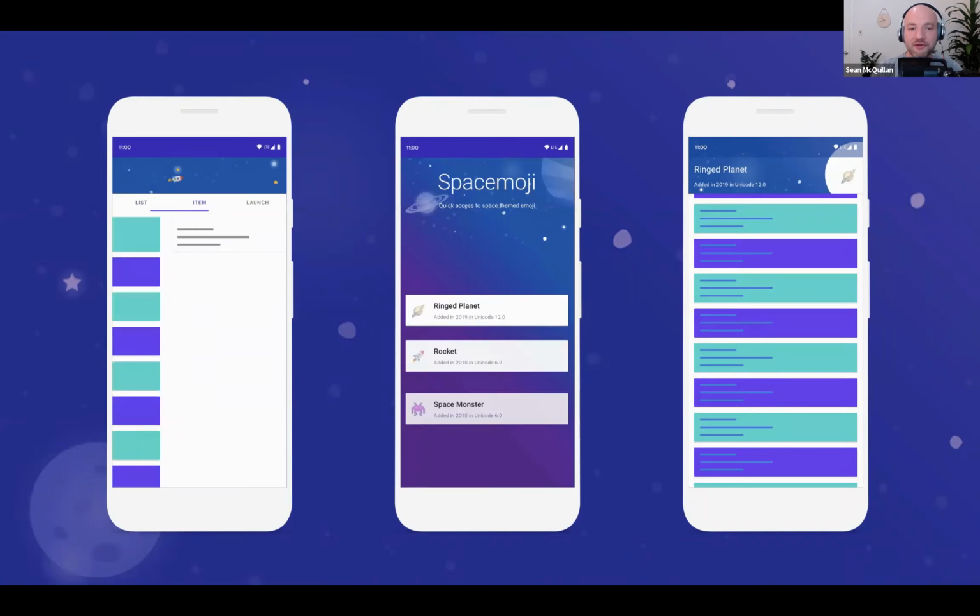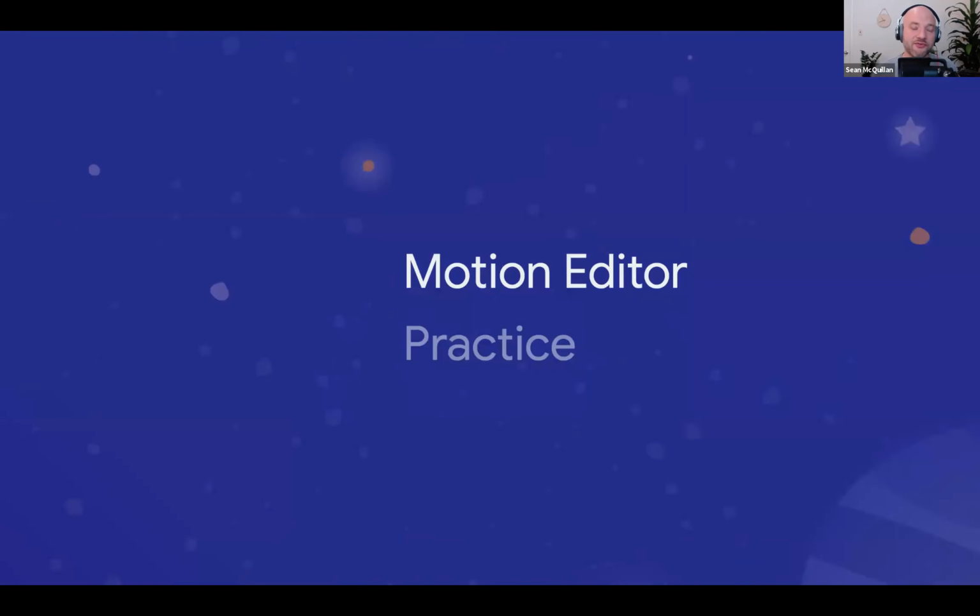So for this talk, I'm going to break this into two parts. I'm going to talk about Motion Editor. I'm going to break down what the UI for Motion Editor is, because it's a big UI. It's a really impressive tool, but it is a professional design tool that allows you to build very polished animations. As a result, it has a lot of UI controls, so I think it's very valuable to demystify it. Let's take a look at what's actually in Motion Editor.